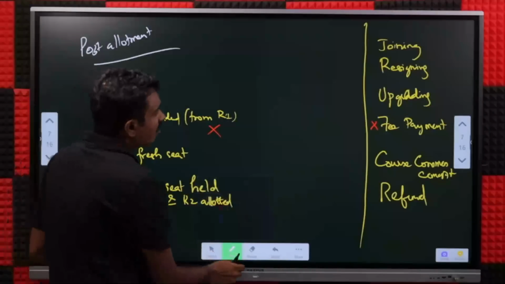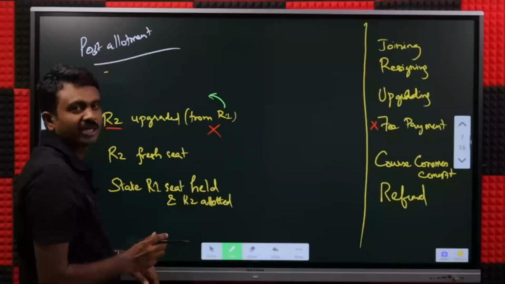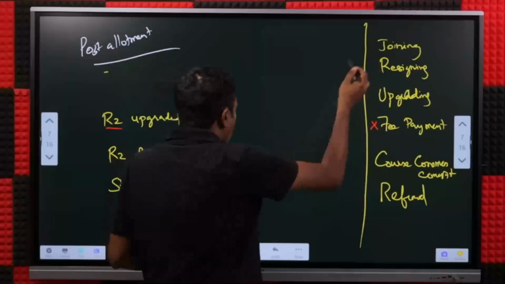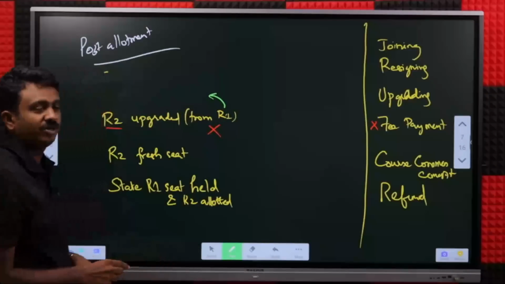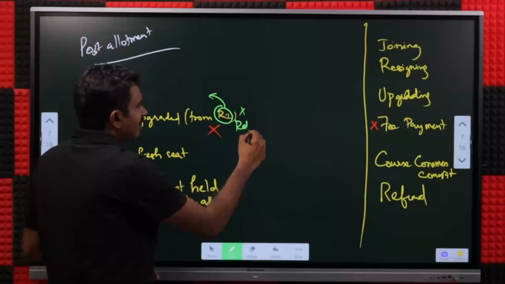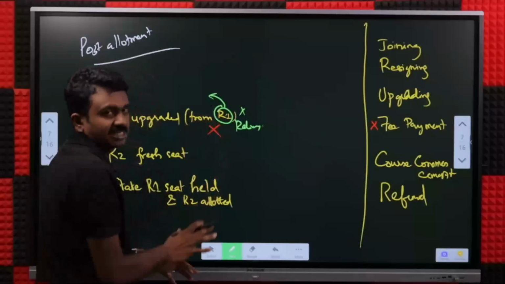So in this scenario, first joining, what do you need to do? We already discussed this. Go to R1 institute, get your originals back, everything back, and then go to R2 institute. If you want to resign the seat, what do you need to do? Do you need to resign your R1 seat? No, it is called relieving. You can do that any day before September 4th, get your relieving letter. It is not resignation per se.